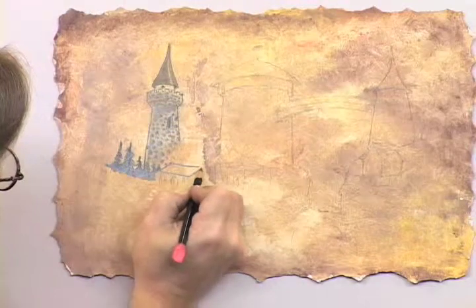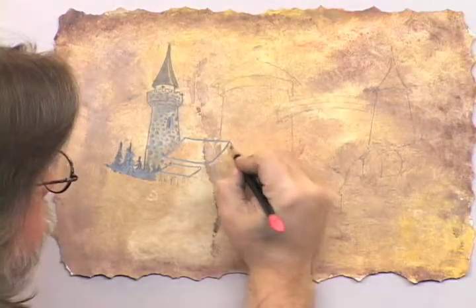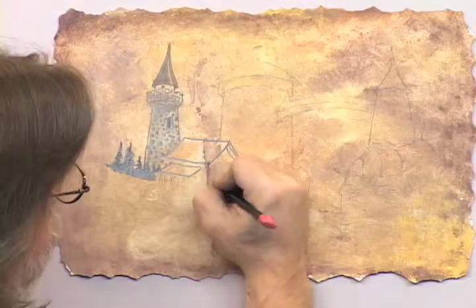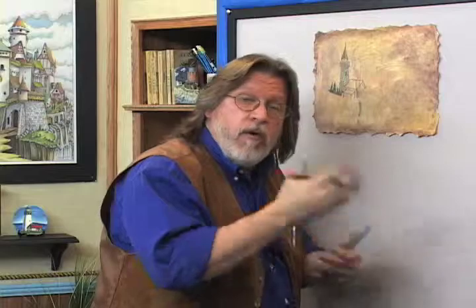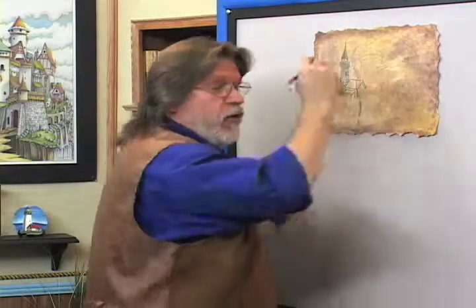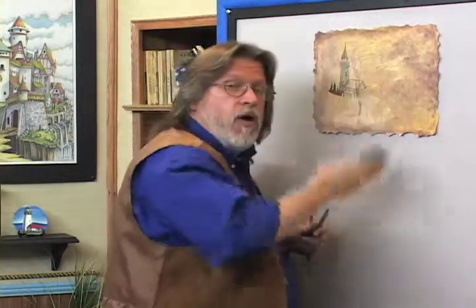There's roof number one. Roof number two. Let's draw the far side of that roof. This wall, this wall, this wall. Look at all my verticals in this drawing are vertical. That's the power of perspective. All vertical lines, unless you're drawing the Leaning Tower of Pisa, must all be true vertical. So this first vertical line that I drew now determines all other true verticals. Well, the towers that are conical shaped are going to tilt inward a little bit, and that's okay. They're still all following a true vertical.